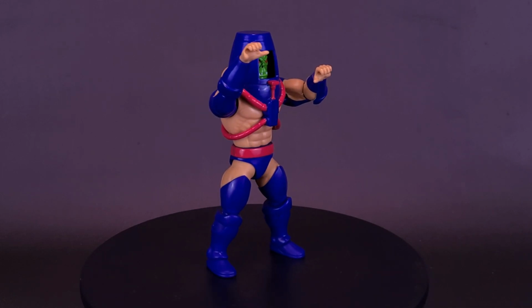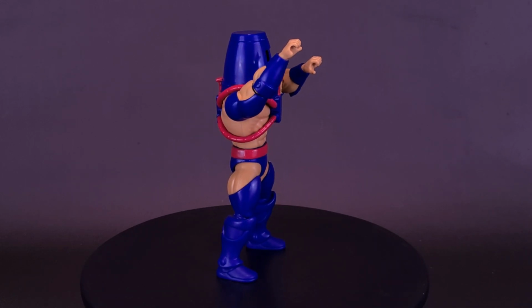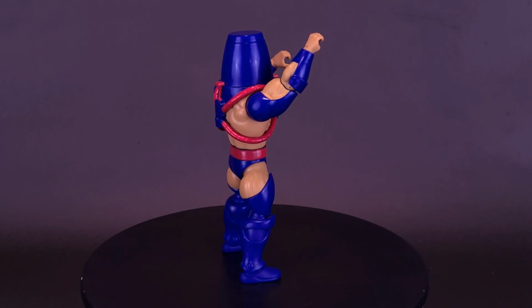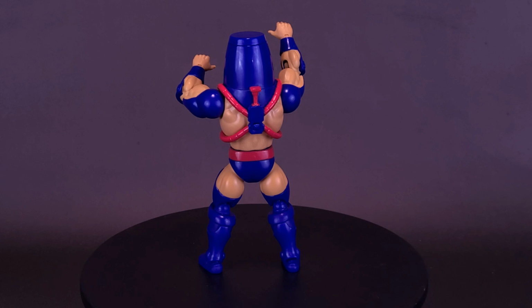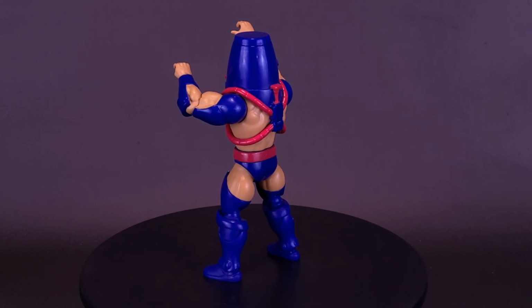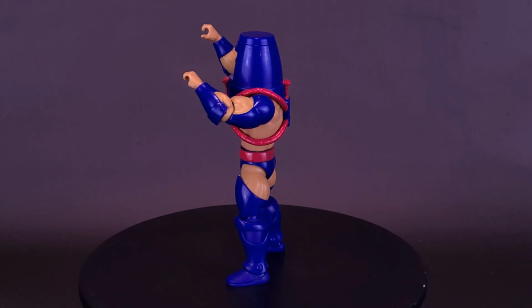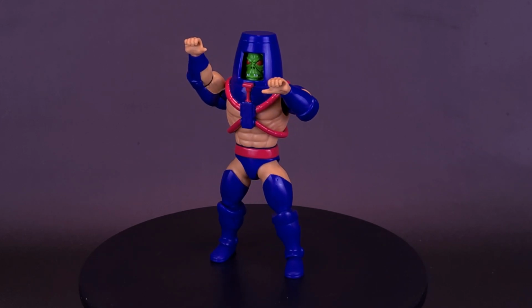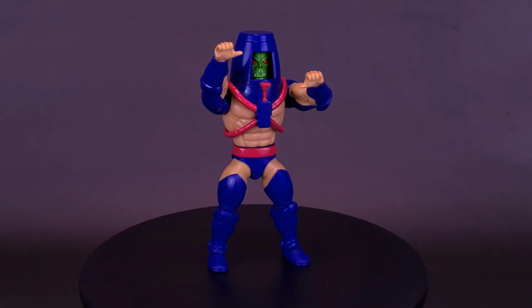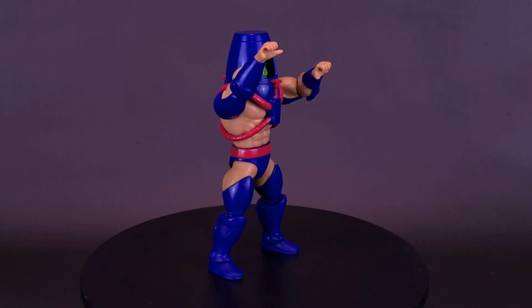There is still that issue, though, when you're covering anything over top of a dark plastic like blue. It just happens, unfortunately, to be a flesh tone, which does mean that some of the blue bleeds through. I have to feel it would have worked better if they had done it the other way around. Instead of just molding it in blue plastic, would it not have made more sense to mold it in the flesh plastic and then paint the blue on top of that? I mean, what do I know? I don't make action figures for a living.